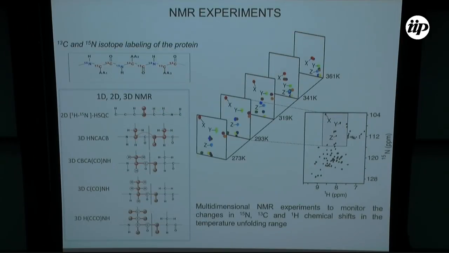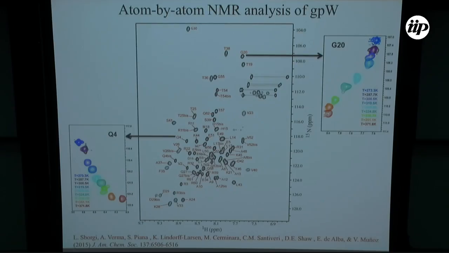So you measure all of them at the same time because they have different frequencies, so they look different. So this, for example, is what people call an HSQC experiment. It's a correlation between the nitrogen-15 of the backbone and the proton of the same, okay? So each of these cross peaks corresponds to one particular nitrogen-proton amide for one amino acid. Okay, so you see they are all different, right? So you do the experiment, you can see all of them.